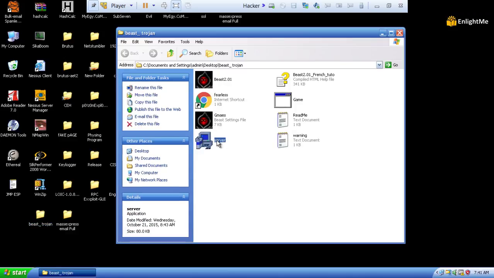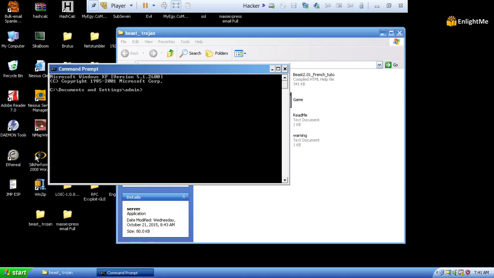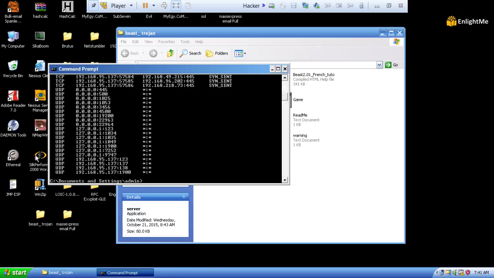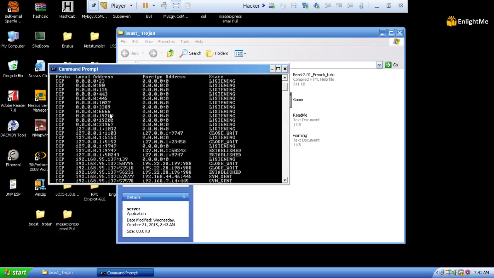Do you remember what the server will be doing exactly? It will open port 46, and we can verify that ourselves by typing netstat -an, and we should see port 46 open. As you can see, it's open.